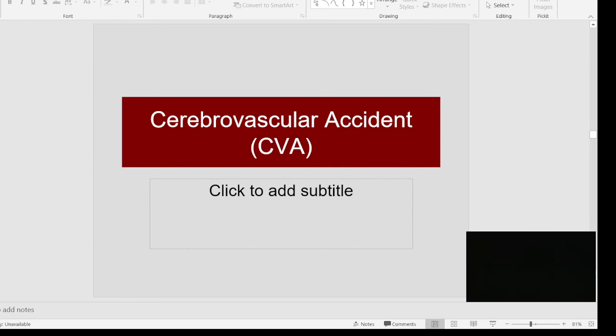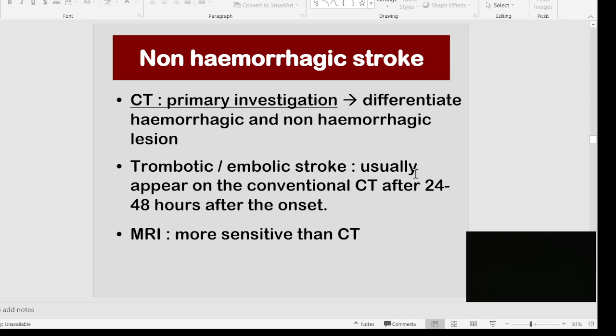So we have here some views of patients having hemorrhagic stroke. CT's primary use in investigation is to differentiate hemorrhagic and non-hemorrhagic. It could be a thrombotic or an embolic. Usually, if it is hemorrhagic, then you could see the lesions, massive lesions in the brain. It should be black. Think of hemorrhagic, right? It is the pooling of blood on the surface of the brain, that is why the blood collects there.